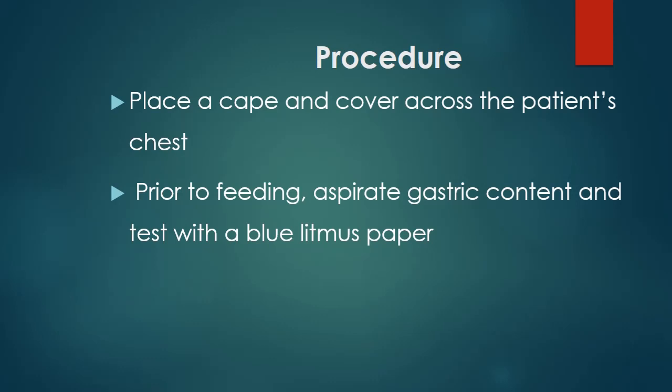Let me also add this. In the practical setting or in the world, you may be seeing people using other ways to confirm placement of the tube. But I must advise that the gold standard or the best way you can determine whether the tube is in the stomach is through imaging studies, where you would use either scans or x-rays to determine the correct placement of the tube. In the absence of the imaging, the most recommended method is for us to use the litmus paper.